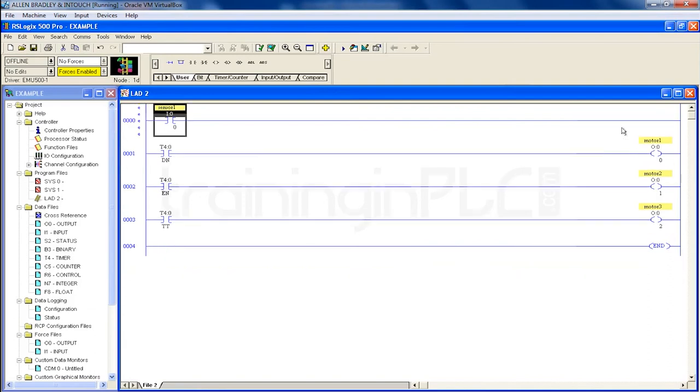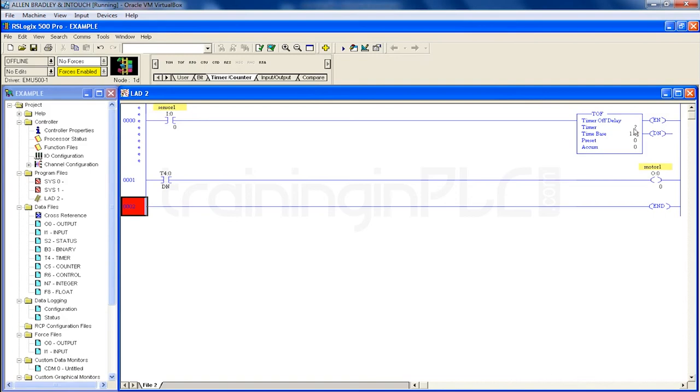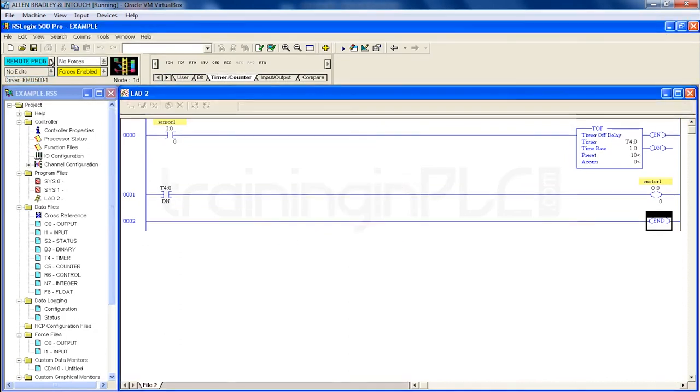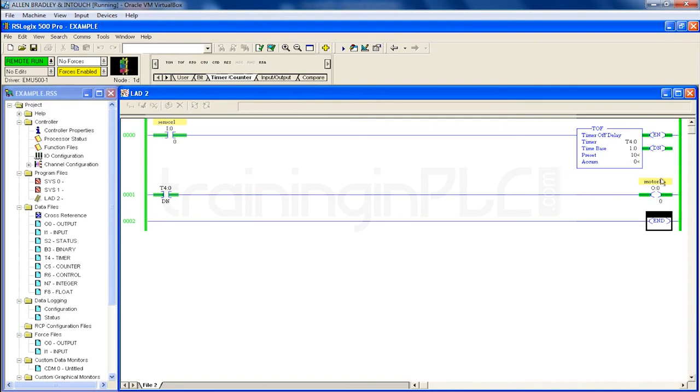So instead of the on delay timer, we are going to turn on an output and after some time it should go off. Even though the input condition goes off, after some time the output needs to go off. Just remove these 2 runs. So here also I am going to use the same address and preset value as 10. Check for errors, go for download. Turn on a sensor, which will make your motor 1 go on immediately.